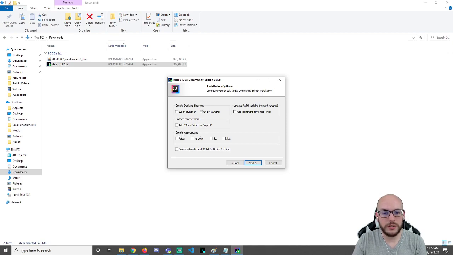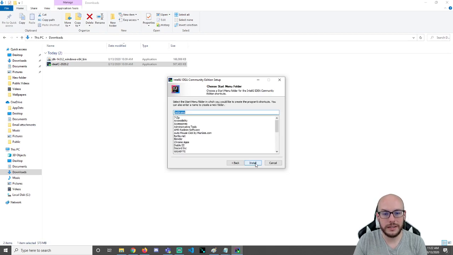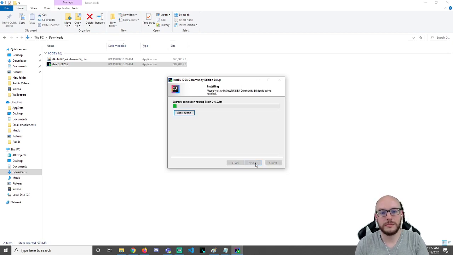And do you want to create an association? Well, I'm going to be doing .java files, so sure. I'm going to hit those two checkboxes. Most of these are just not super important. We'll hit next. And then lastly, install. Okay, this is going to take a couple of minutes to actually go through the install. But as soon as that is finished, we'll launch IntelliJ and we'll actually create our very first project to make sure that our JDK is installed successfully and that IntelliJ is working properly.